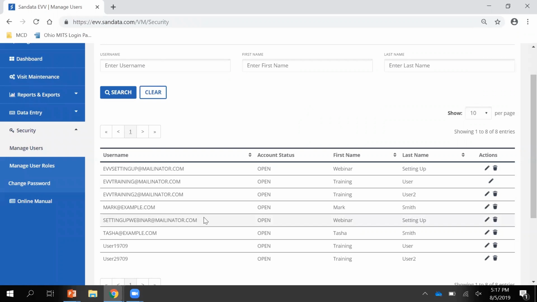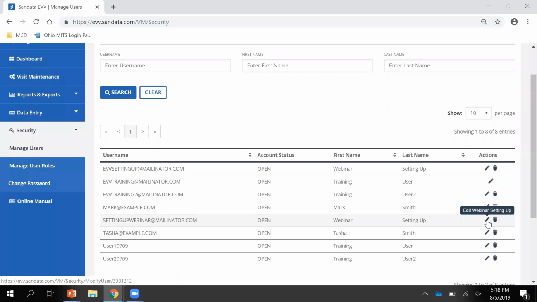Now remember that I said that that locked checkbox has a function. I'm going to show you what it is. Well, you'll notice in your list of users here, there is a column that says account status, and everybody says open right now, which means nobody is locked. But if any of these users try to log into the EVV portal 3 or more times with an incorrect account number in the agency field, incorrect username or email address, or incorrect password, then it will lock their account. Okay, so 3 is the magic number for the EVV portal. 3 or more times and an account becomes locked.